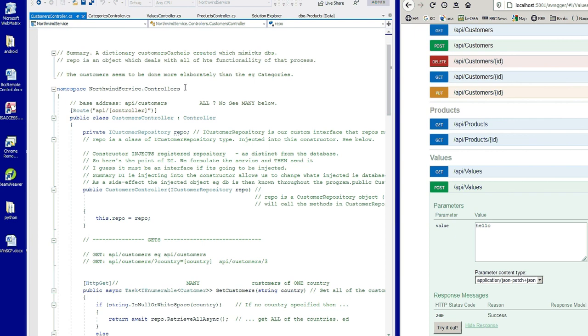Basically what's happening is that we're making what we call a dictionary, and I've got a video on making one of these dictionaries, which is what we call a cache, and a cache is just a duplication, if you like, of the database, and that allows it to be run more efficiently, to get the data more efficiently.